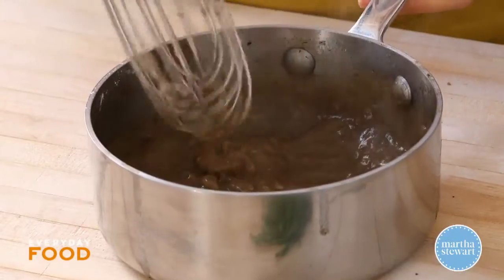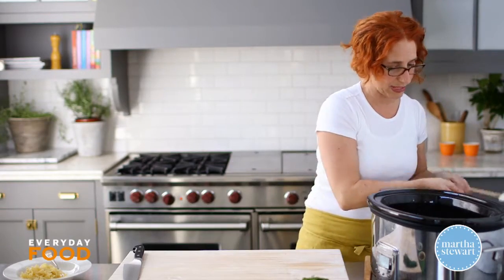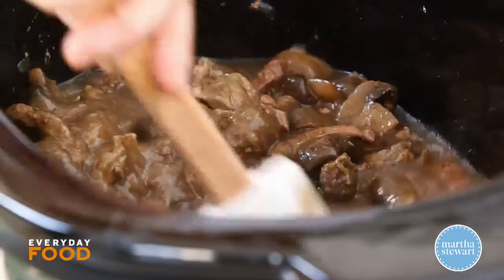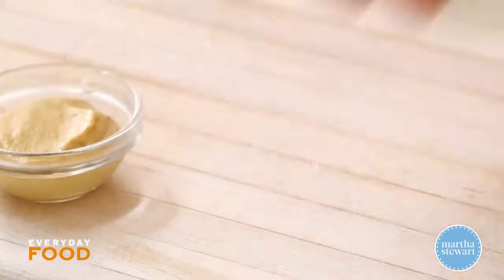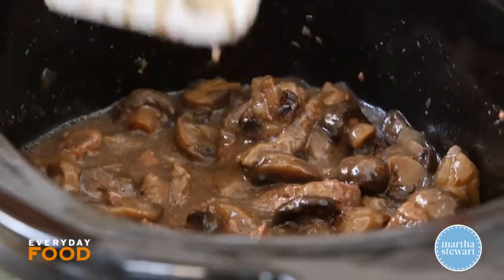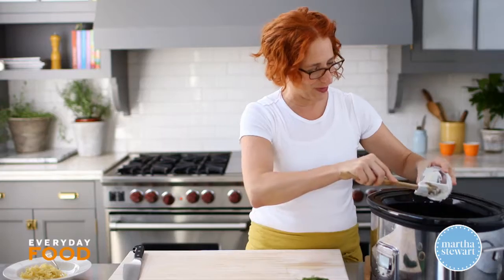Okay, now what you want to do is add this stuff back in there and then stir it up so that everything is fully combined. And look, it's like magic. You have a thickened stew. This is 1/2 cup of sour cream. You can use the low fat if you want, but you know me. I go straight for the full fat every time.